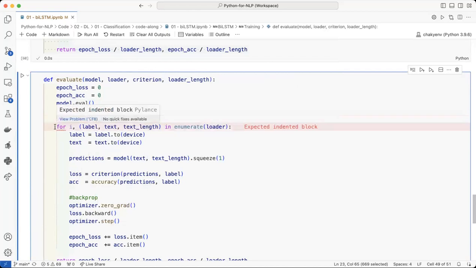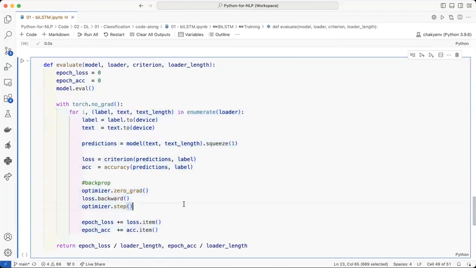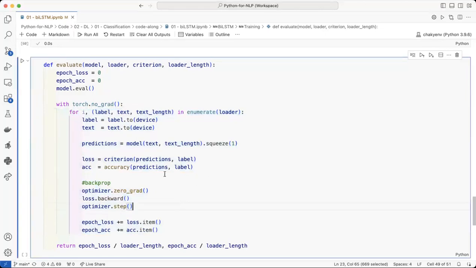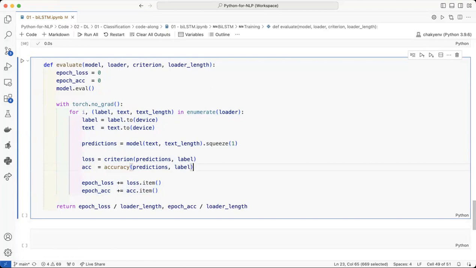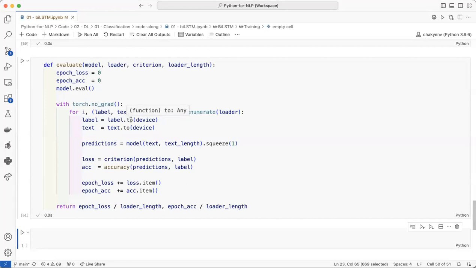This makes sure that things run without any gradient, to make things very fast. And then we're gonna delete basically the backprop, right? We don't really need this. And yep, I think that's it for the evaluate. Again, if I'm going too quickly, you can always pause my video and type accordingly.